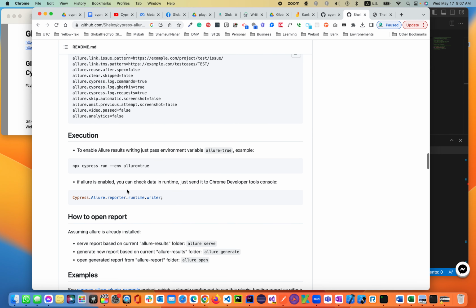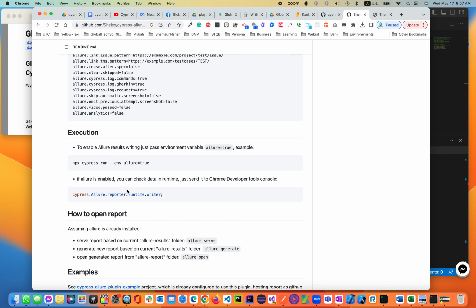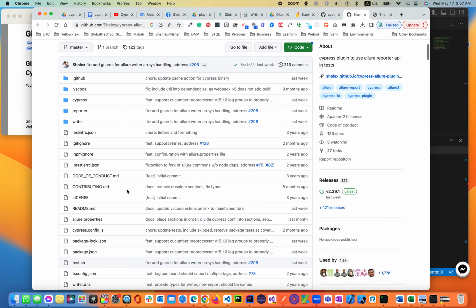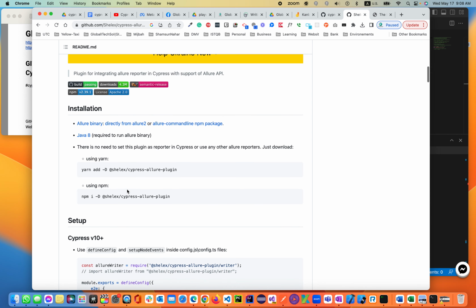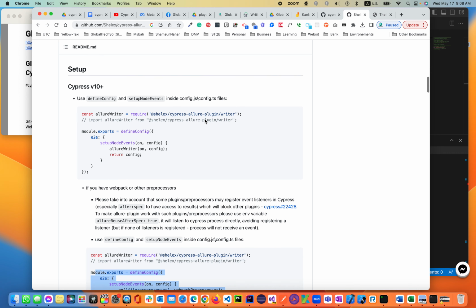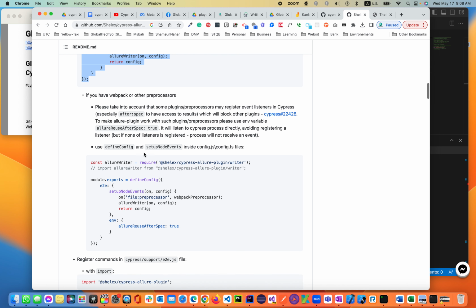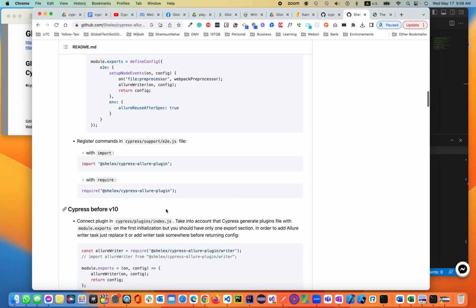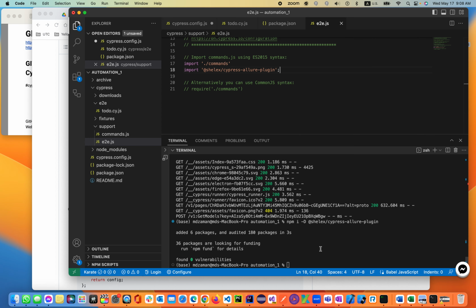It's supposed to be working as expected. So we only did two things. One is we installed the Allure report, then set up for 10 plus, which is we added this configuration in the config file. Then we also added the import. Okay, this is pretty much it.